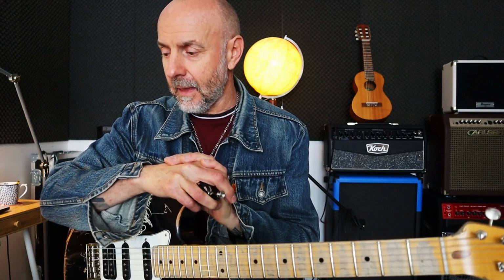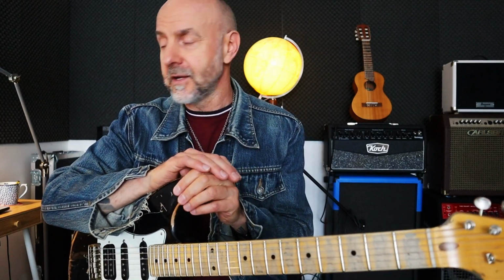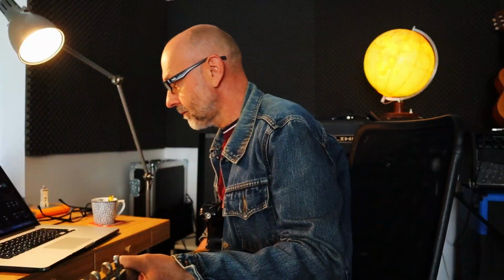I came up with one solid patch that covers 80% of the sounds I need, and then I will make a few variations on that patch so that it will be one amp with pedals, exactly like the real stuff. So I've done that, and I will quickly run through the patch. It's a very straightforward, simple patch, and it's based on a Friedman amp.